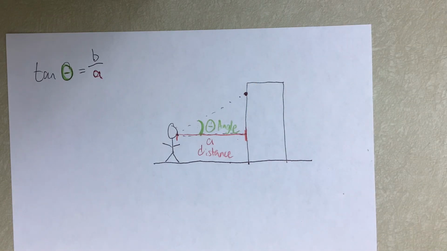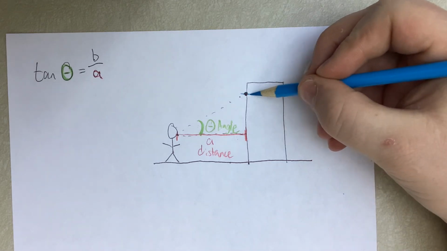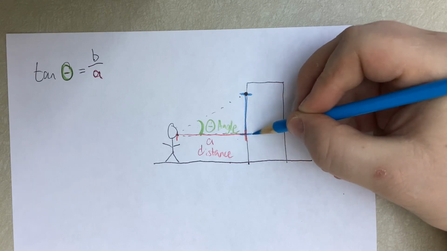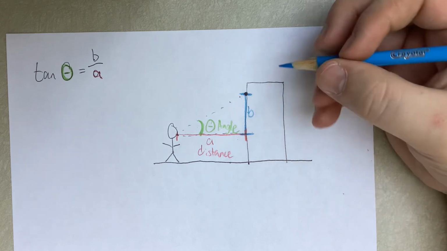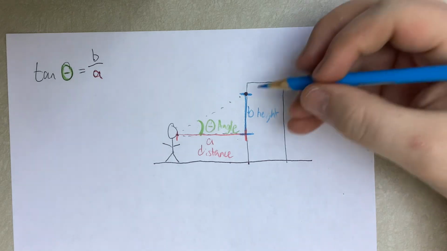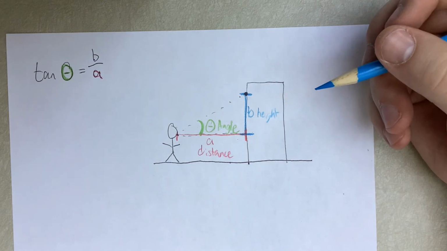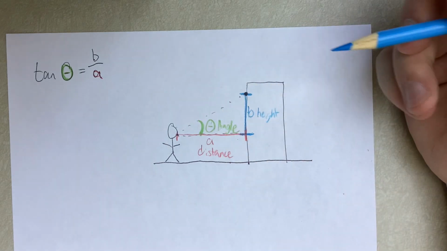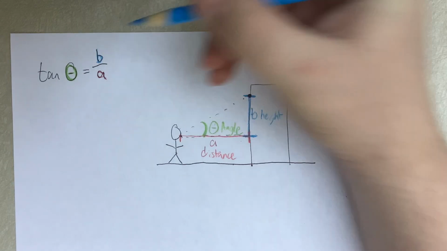Now, what it's asking us to solve for is the height. So we need to go from where that shot was taken, the vertical distance from here to here is going to be our variable B. B is going to be our height, but that is only going to be the height from where the shot was taken down to our plane at which the person got struck here. Whenever we're talking about B, I'm going to put it in blue so we know that is our height.